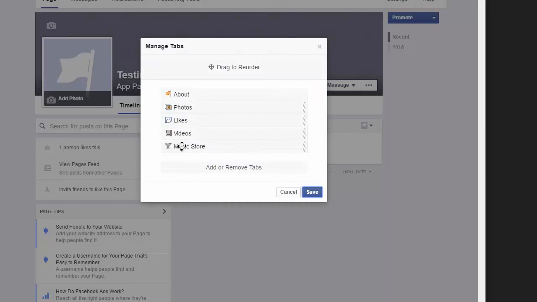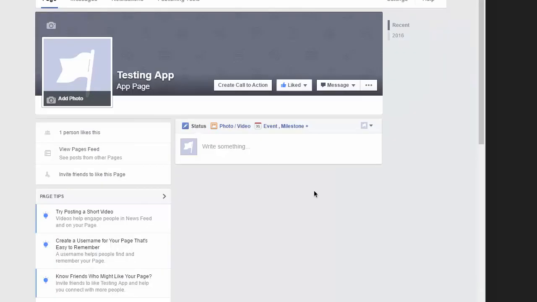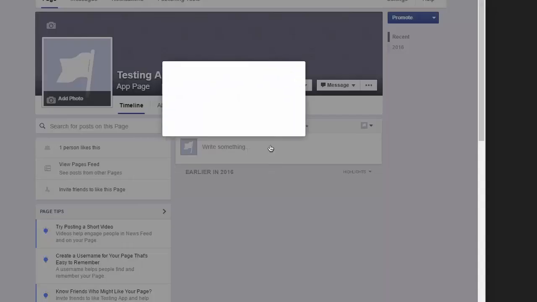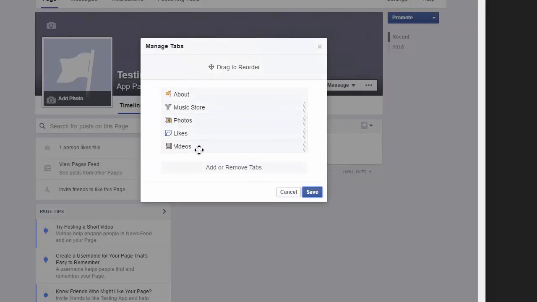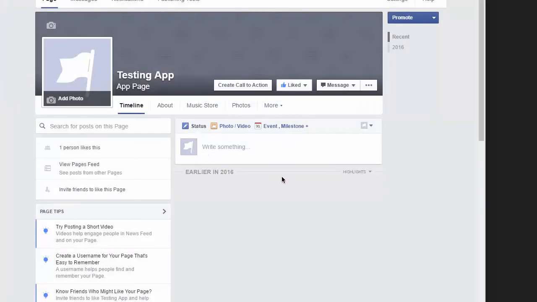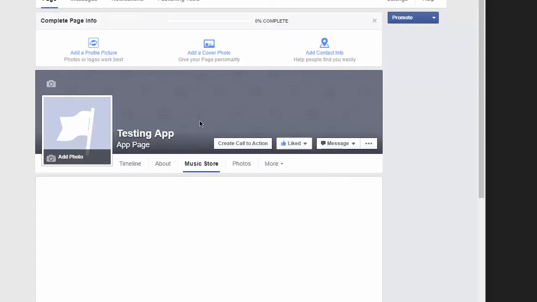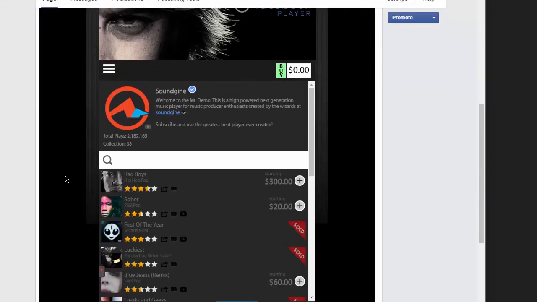Now grab the music store tab, and you want to drag it, I would say probably to the second slot or first, whatever you want, and then click save. Now as you can tell, now you have the tab right here. Facebook likes to hide the newly created tab down here, but just move it up, and now it will be right here. So now if you click here, it'll go straight to your beat store or music store, whatever you want.